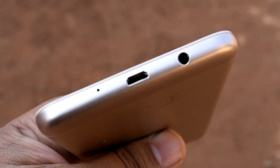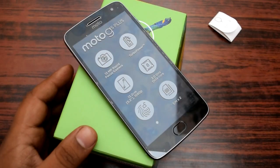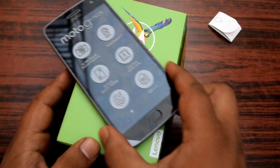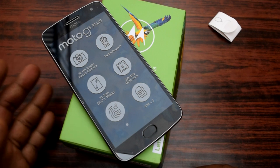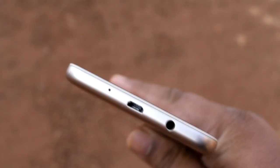The smartphone that is a direct comparison to the On Next is the Moto G5 Plus. In terms of specs, the Moto G5 Plus is much better value for money — while you get 3GB of RAM with the On Next, you get the 4GB variant of the Moto G5 Plus at the same price. This was the case up until last month, when, owing to stiff competition, Samsung launched the 2017 version of the Samsung Galaxy On Next.